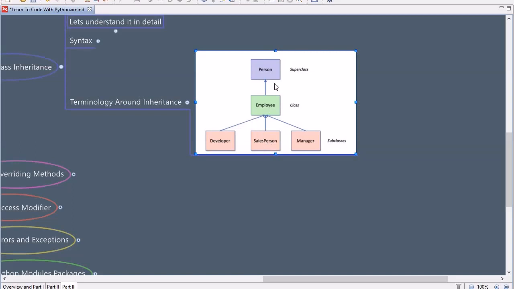So this is the subclass. We are going to design three classes. First the person class, then the employee class, and then the salesperson class. Salesperson will inherit the employee class, and the employee class inherits the person class.